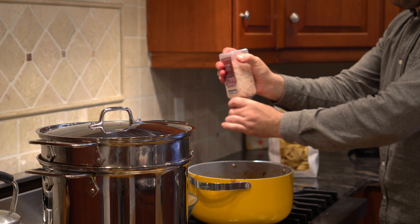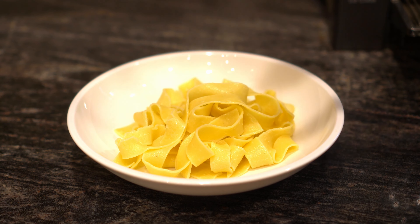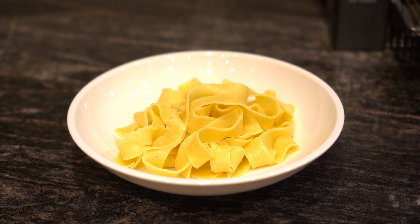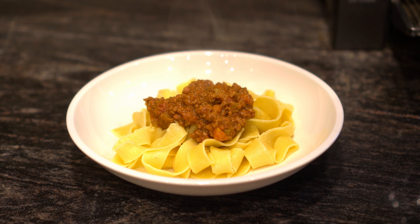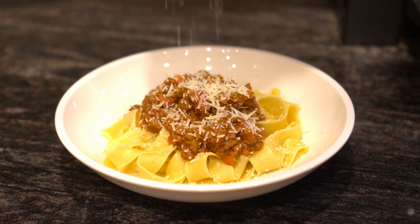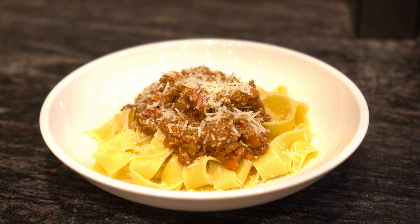When finishing up the sauce after about three hours or more of cook time, make sure no water is left from anything you might have added. Mix in any remaining fat and do a final taste test. We're ready to plate. You can also add the noodles in with the bolognese and some pasta water in a sauté pan — that's pretty nice. But my wife hates it when I use every dish in the kitchen when I cook, so we're simply adding the sauce atop the pasta. Important though: do not ruin your pasta with fake parmesan — you know, the green container garbage. Use grated, and ideally freshly grated, parmigiano-reggiano. You've worked hard — don't ruin your masterpiece.